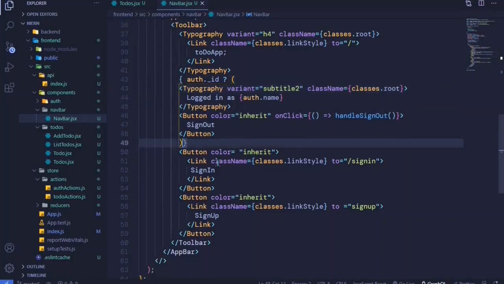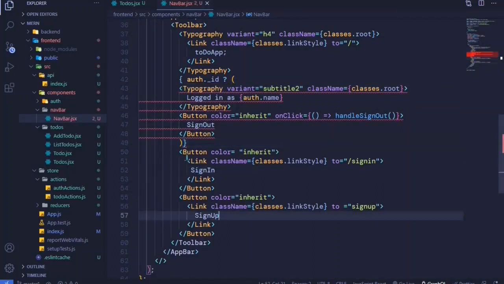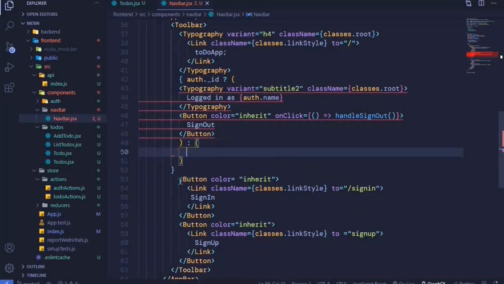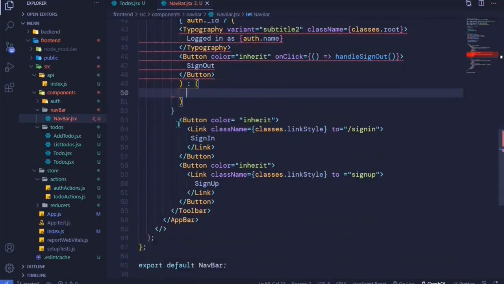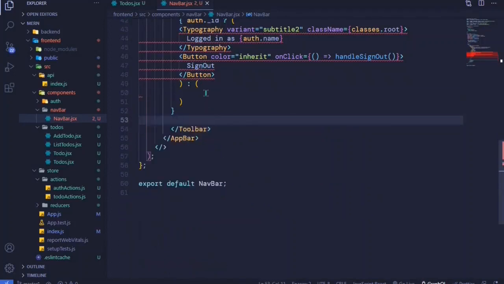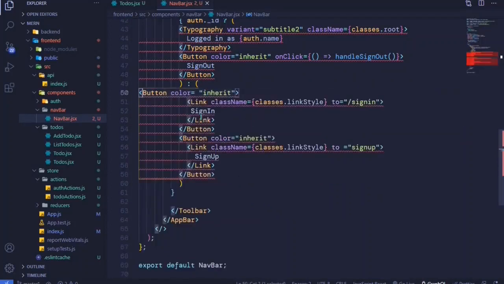Else we should display the sign in and the sign up buttons. So right here I should use a colon and then add brackets and display these two buttons. So I'll cut that and include it here. So this should be wrapped in a single element.